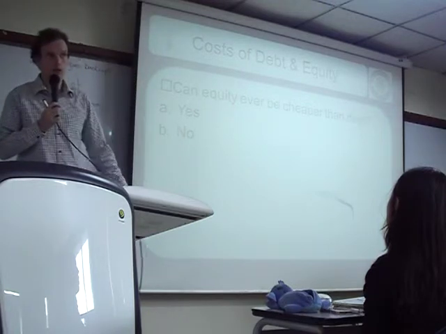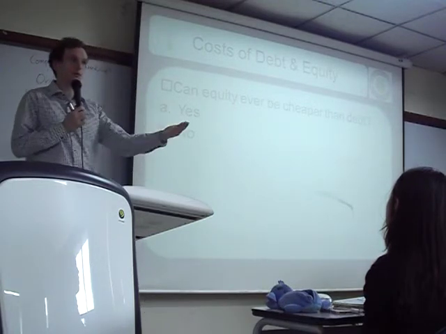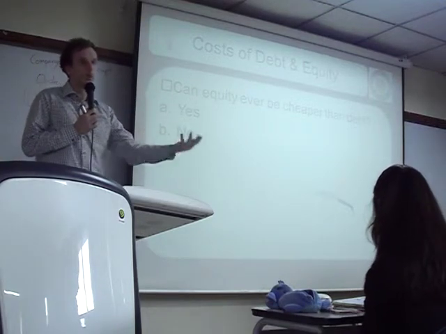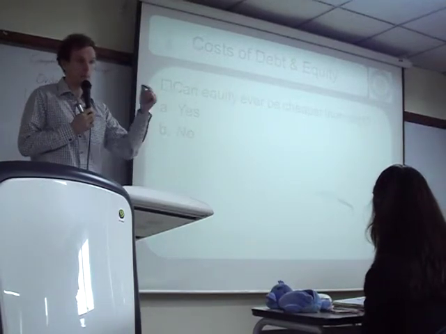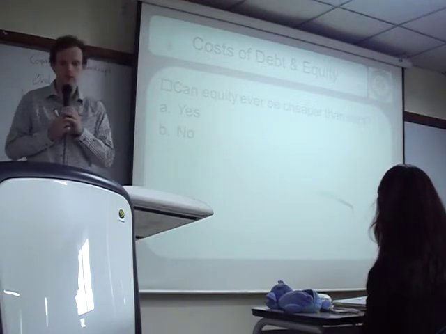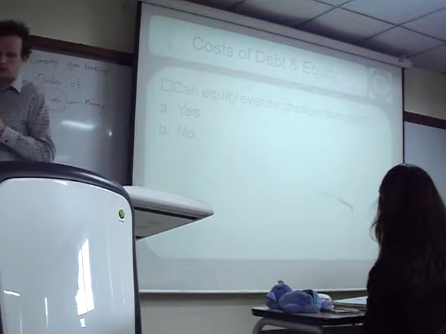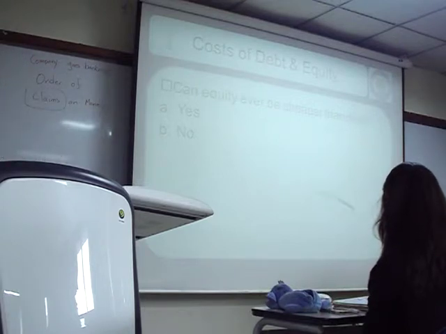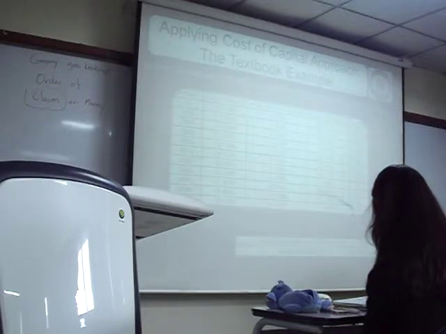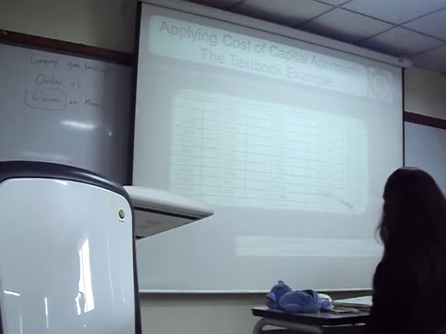Okay? So therefore, when a company is selling debt, the price of debt is going to be cheaper. People are taking less risk. Company needs to pay less money to them in return. Stockholders are taking more risk. Company needs to give them more money. So the cost of equity for the company will be higher. Okay? We need to pay back more money to our owners. They took more risk.